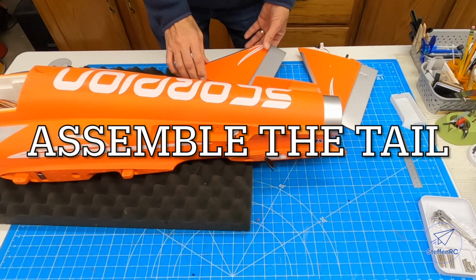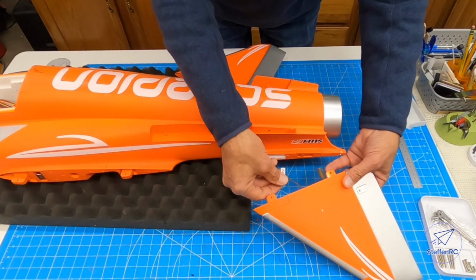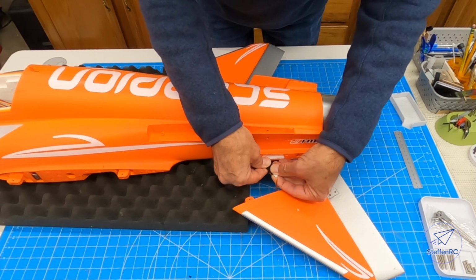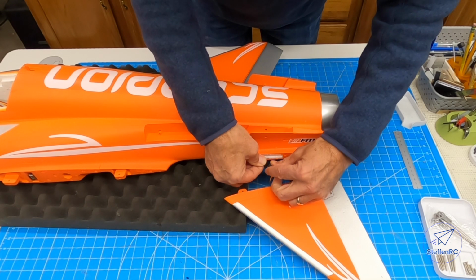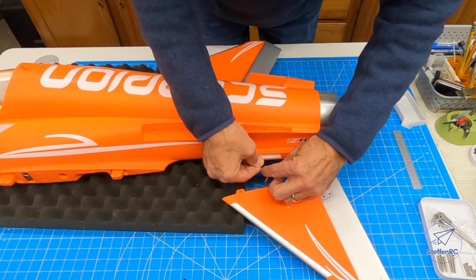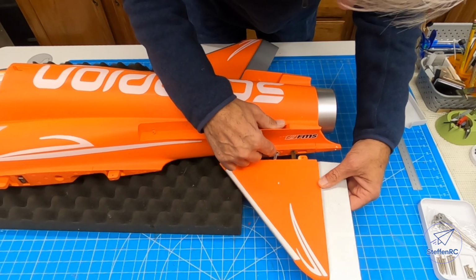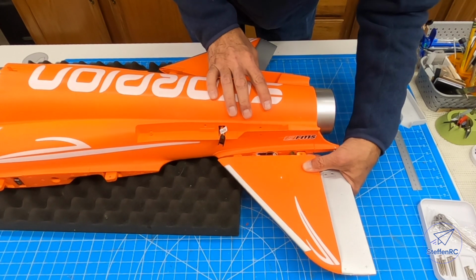First thing we're going to do is put on the horizontal stabilizers. So these connect into here, connect them the correct way into that Y cable, which has basically the grippers that are the keepers, or however you want to say it, that prevent this from pulling out in the unlikely event that things get a little goofy. And that is going to go in there.